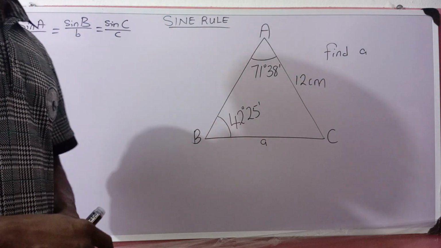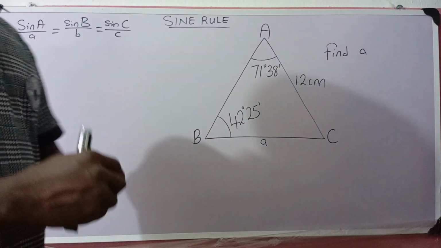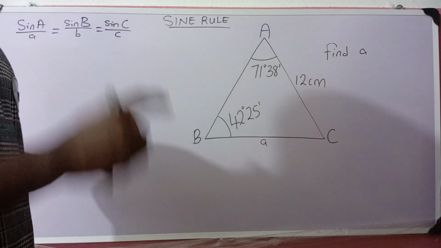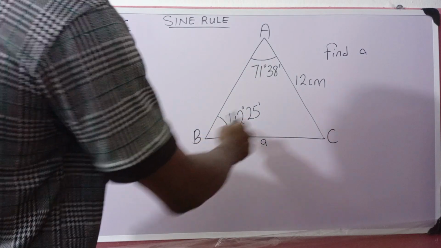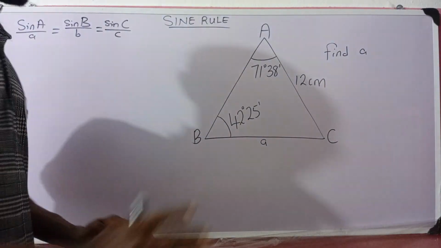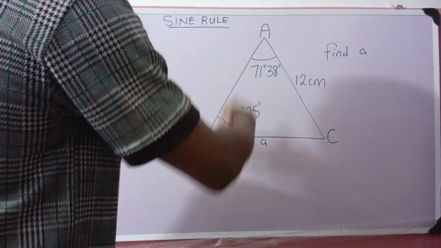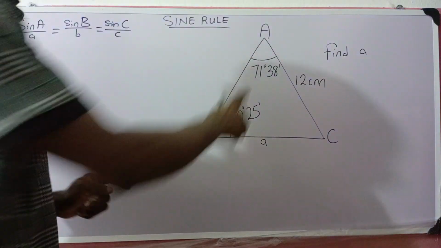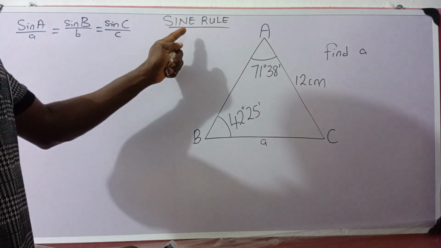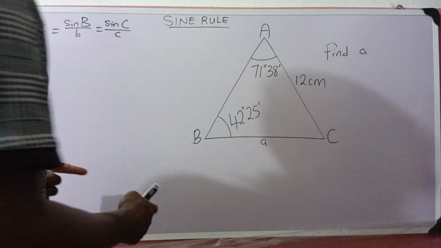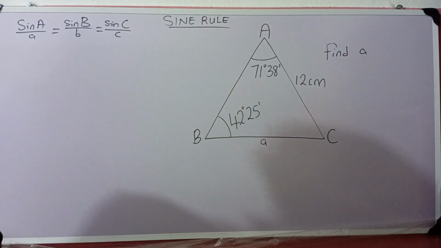The question we have on the board meets the condition of sine rule, because the condition for resolving a non-right angle triangle using sine rule is that two angles and one side of the triangle must be provided. As you can see, two angles are given here, and one side of the triangle, it could be this side, it could be this side, as the case may be. In as much as two angles are given and one side of the triangle is provided, one can make use of sine rule. Another example may come up in such a way that will make use of cosine rule. I'll be showing you that in our next video.